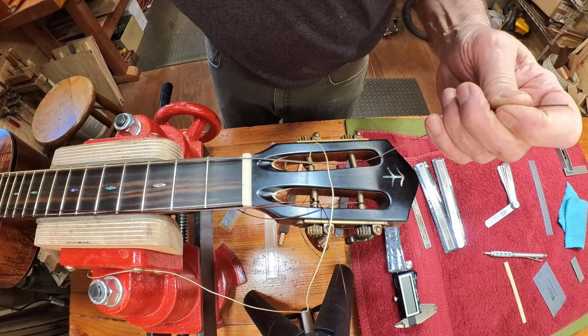So once again, we're going to measure that string and see how thick it is. They tell you on the package, but I always look and see. I'm making sure I'm on zero there. And then I come in and look in here and I say, okay, this one's 33 thousandths. If I look on the package, it says 34 thousandths.